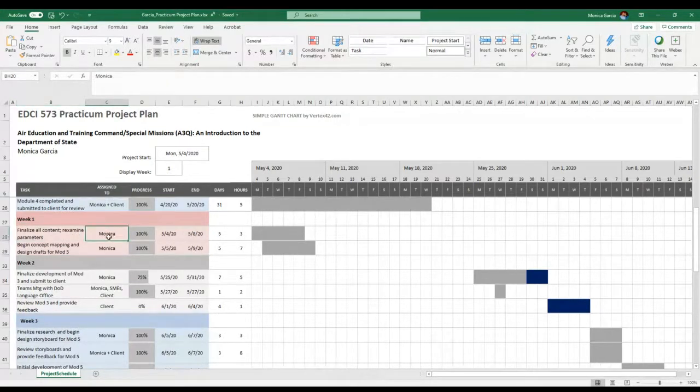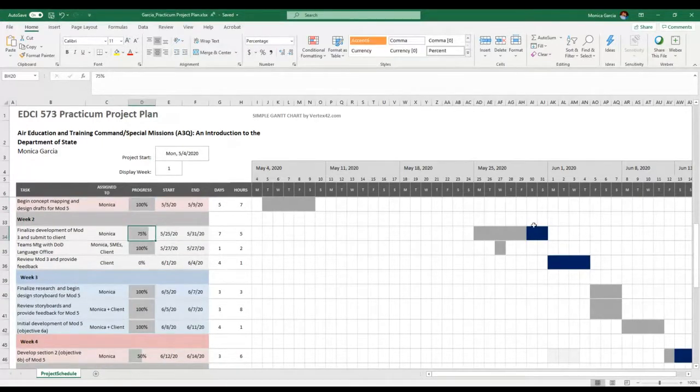You can list who they're assigned to. You can also put what progress it is, and then it'll be gray if it's completed, and then the blue is for what is left. And once you update it, it'll change for you.